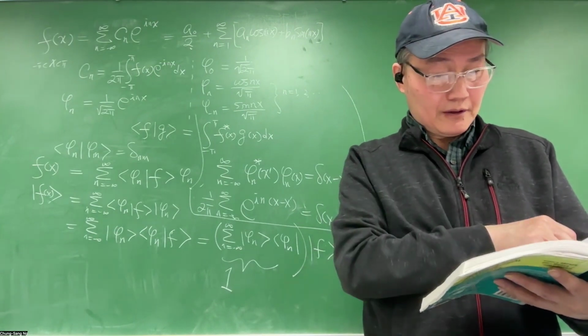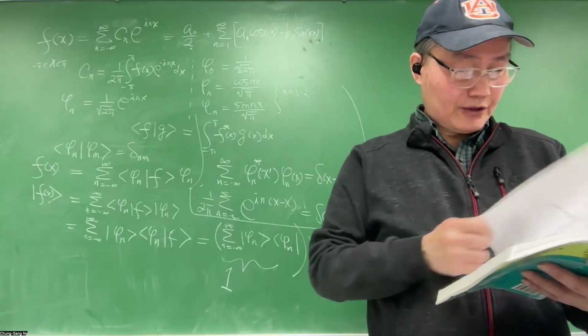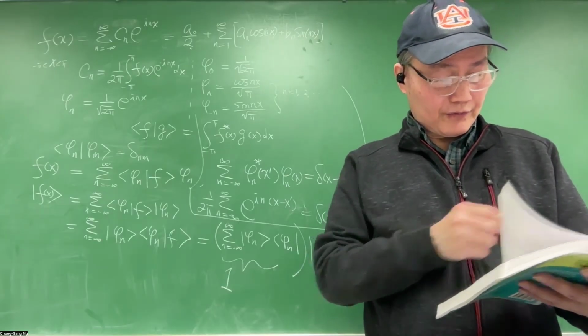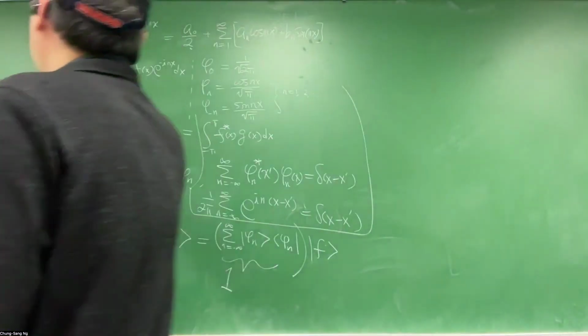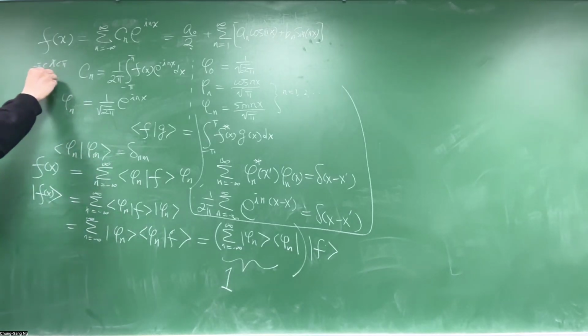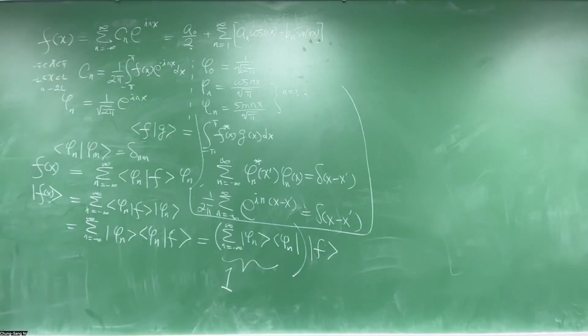Okay, so now the next topic is what we set out to do. We said that it doesn't have to be defined over minus pi to pi. This is just part of your basic case. But we can generalize that, like x is from minus L to L, or 0 to 2L. Or if you don't like 2L, you can even do 0 to L or whatever you want, right?